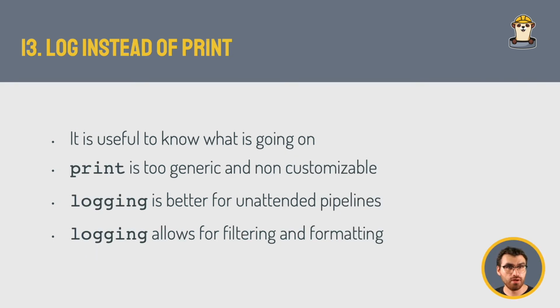Number 13. Log instead of print. Logging is a fundamental practice in software engineering. It makes diagnosing and debugging much more manageable. The problem with using print is that by default it sends the message to the standard output. If your code has a few print statements that execute for every record you process, your terminal will end up with so many messages that it would be impossible to see through the noise, rendering all the messages completely meaningless.